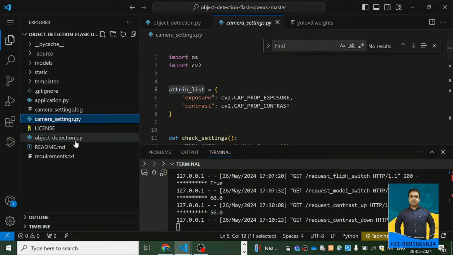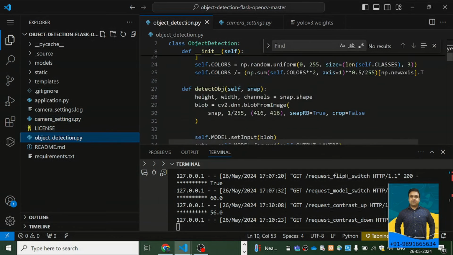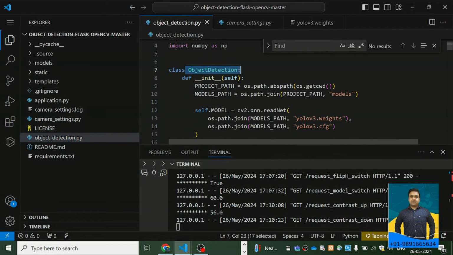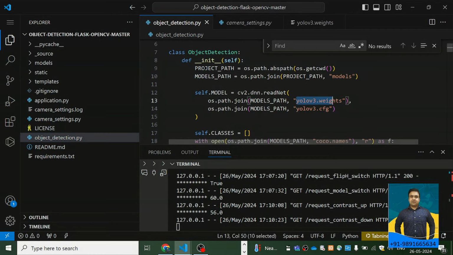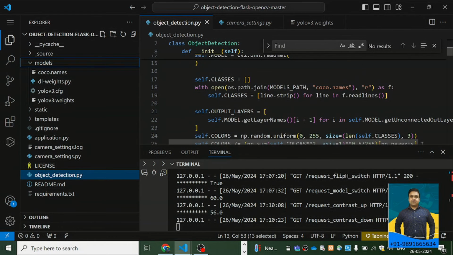We have a file called object_detection in which we have the whole concept recorded. As you can see, we have a class named ObjectDetection, and here we are using YOLOv3 weights, which is this, and then we have the YOLOv3 CFG file also. We are picking up the COCO names from this coco.names file.